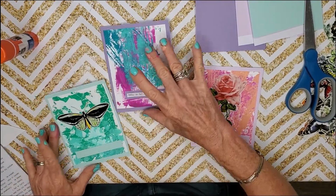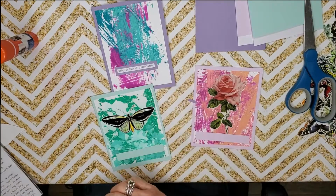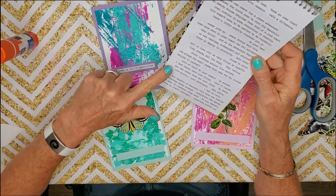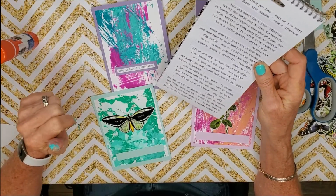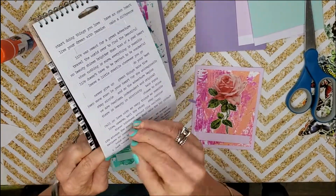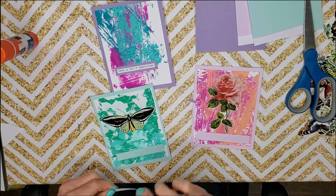So for our butterfly one, what should we do? You can never have too much happy. I love that. I'm going to put that one. You can never have too much happy. We need that one for today. We do need that one for today.